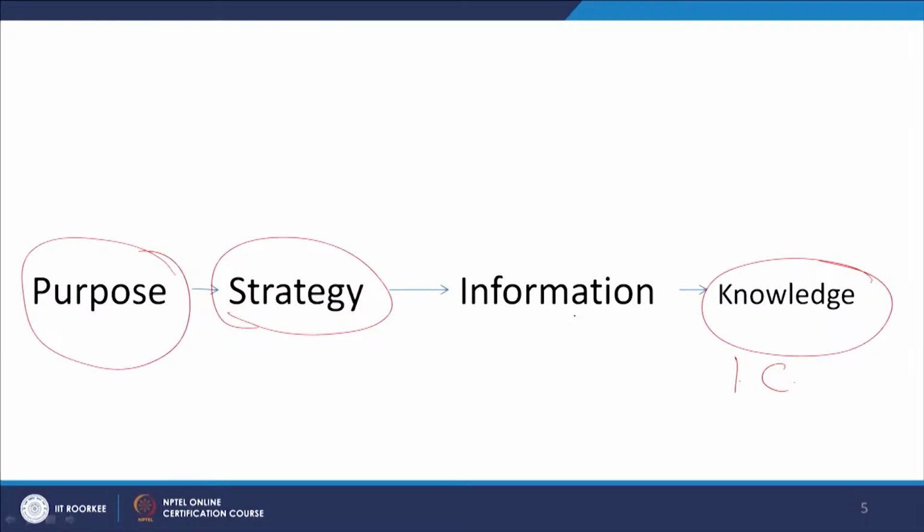But if I am in a sports company, if I am into sports, then the same information becomes knowledge. So, I need to see whether the information available with the employees is in line with the strategy and purpose of the organization. Only then does this information become intellectual capital, otherwise it will not. Therefore, intellectual capital is very much information specific, and not only information specific, it is organization specific.